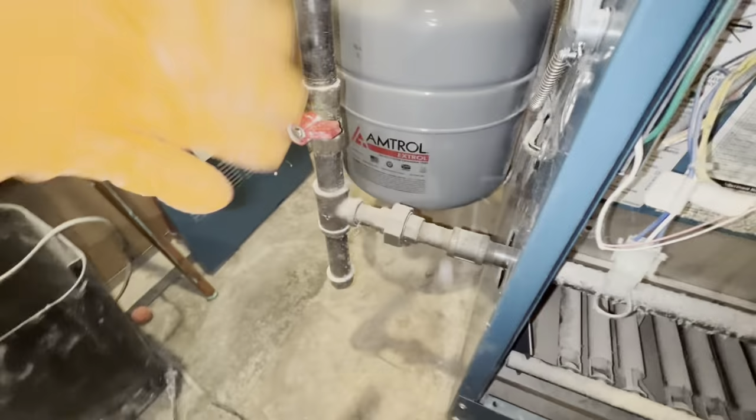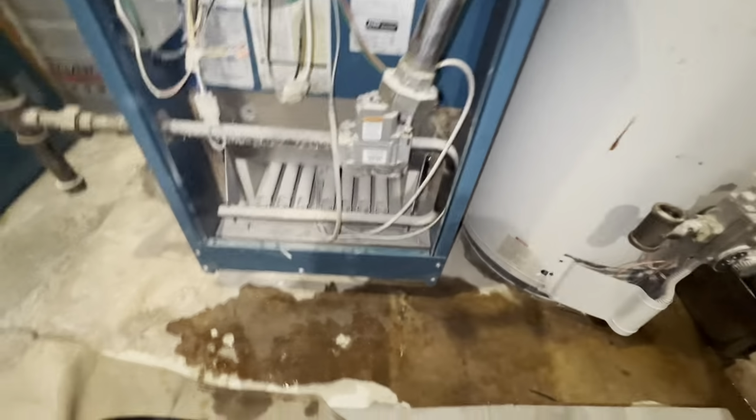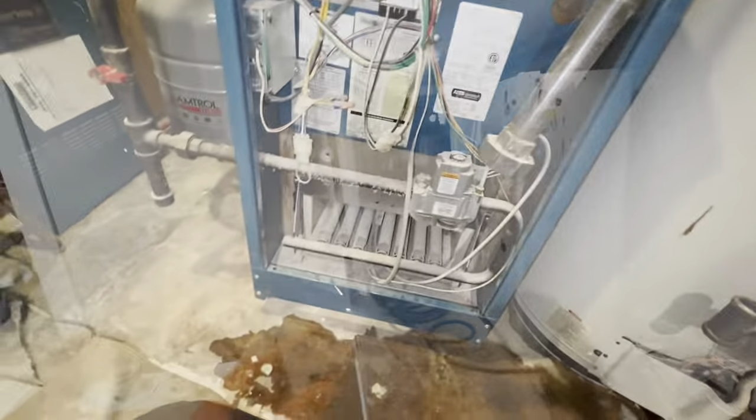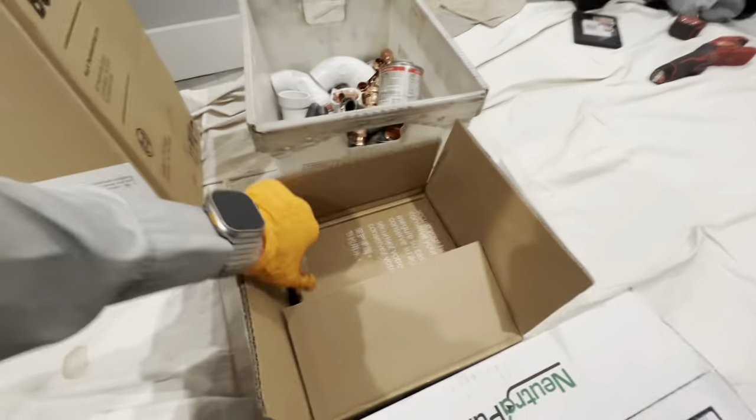Shut the gas off. And we'll pull all our burners out and clean it out while we wait for the tank to drain. So Peter's cleaning the boiler. Here we have our whole home shut off.